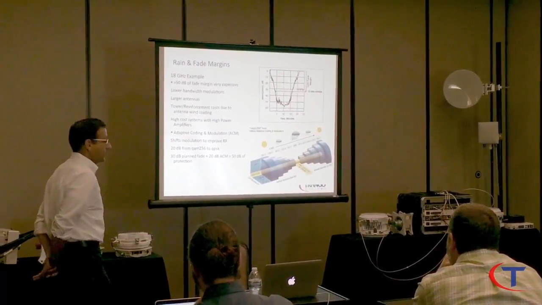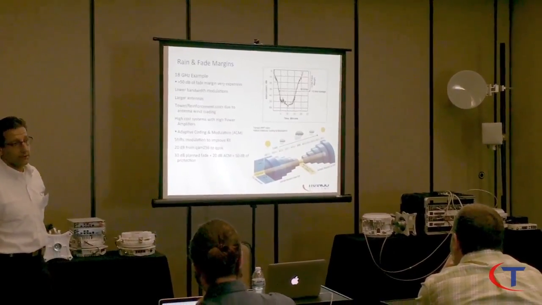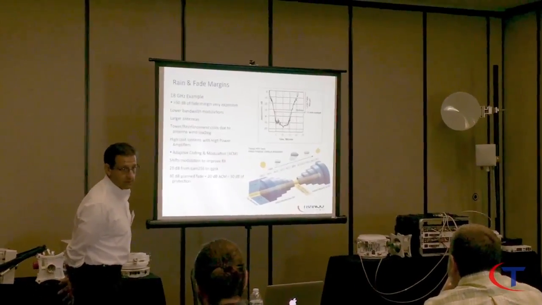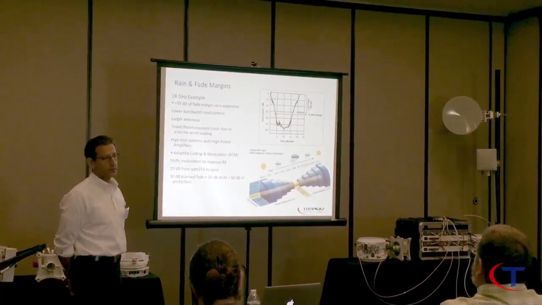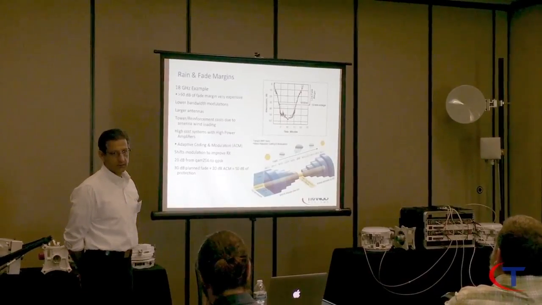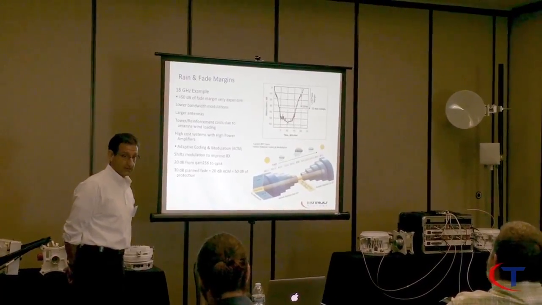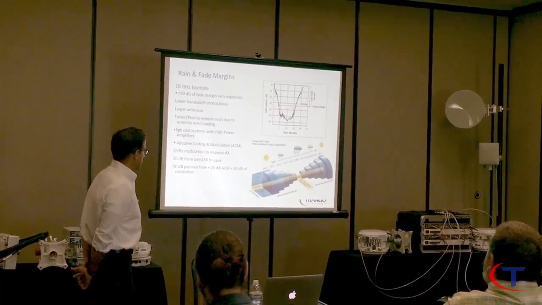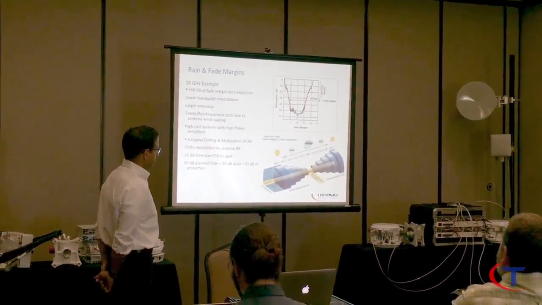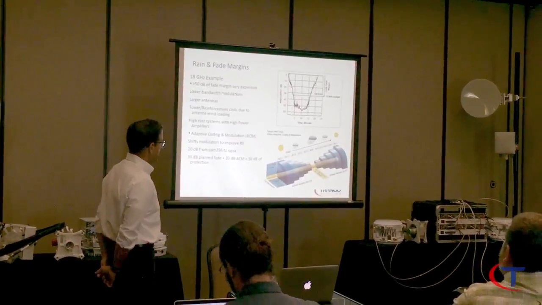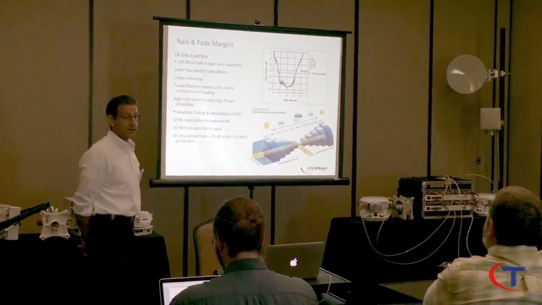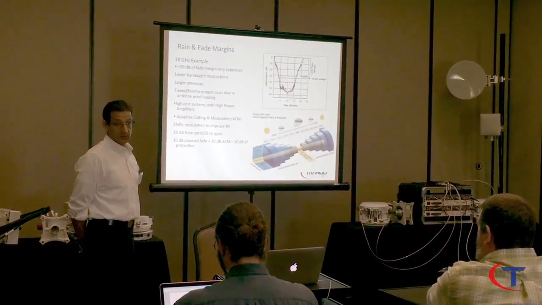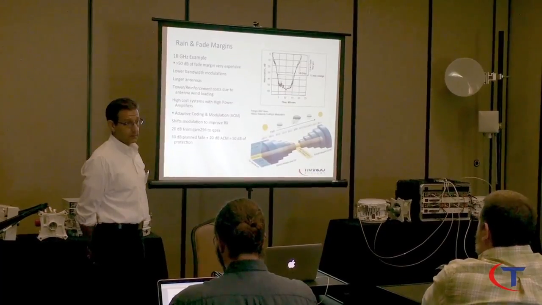Okay, so how do you overcome rain fade, or any fading for that matter? You build into the system gain, and you get that through a couple of different ways. Transmit power of the radios, antenna gain, and receive sensitivity. So perhaps the easiest might be antenna gain. The bigger the antenna, the more gain. But then you have other considerations. They become very expensive as they get larger in size.